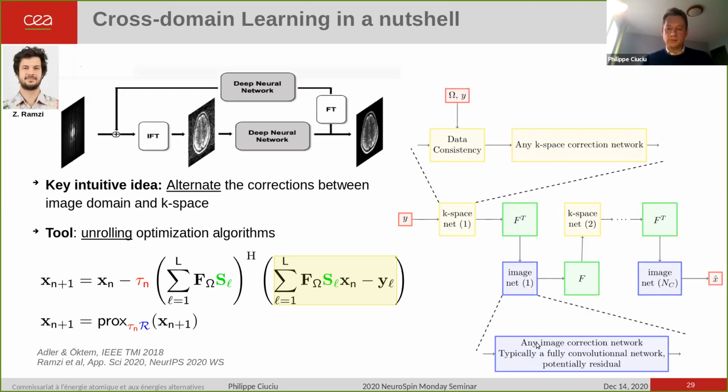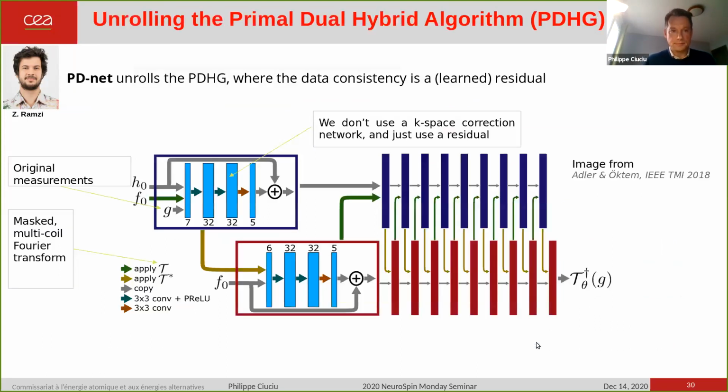And now I'm going to present you the details about the algorithm we actually implemented. We have unrolled the primal dual hybrid algorithm, which was originally proposed by Adler and a team in 2019, except that we didn't really learn a specific network for the k-space domain. We just applied a residual correction.